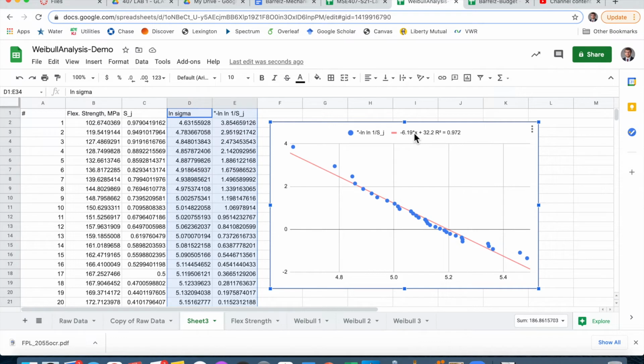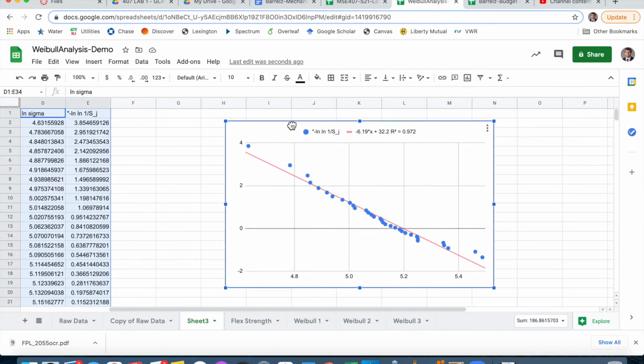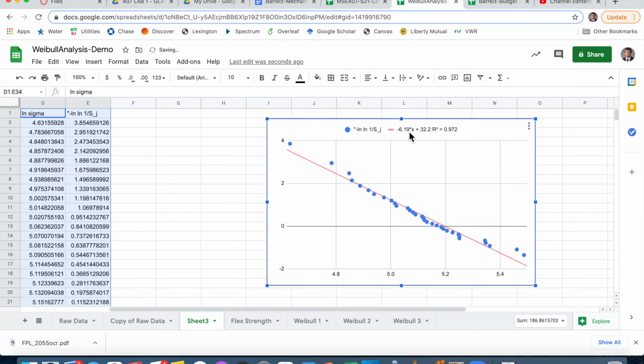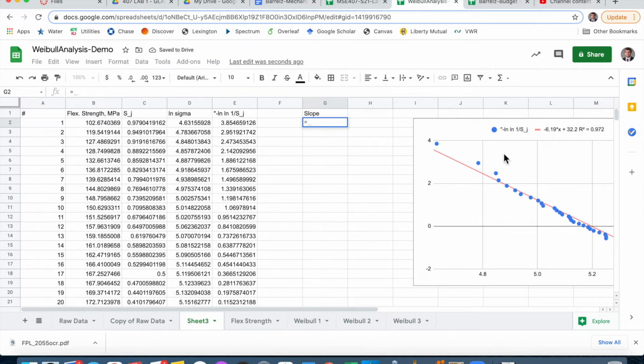And then our equation here is y equals minus 6.2 times x plus the intercept. So it basically gives us the slope and the intercept here. And so we could jot those down. One thing I don't necessarily like about the plots when you do it like this is that it's not easily copy and pasteable, because you basically just have to write it down. So another thing that you can do is you can come back over here, and let's say we want to calculate the slope.